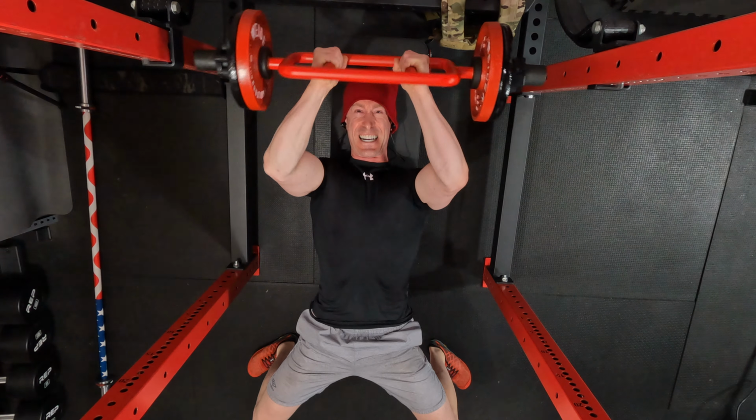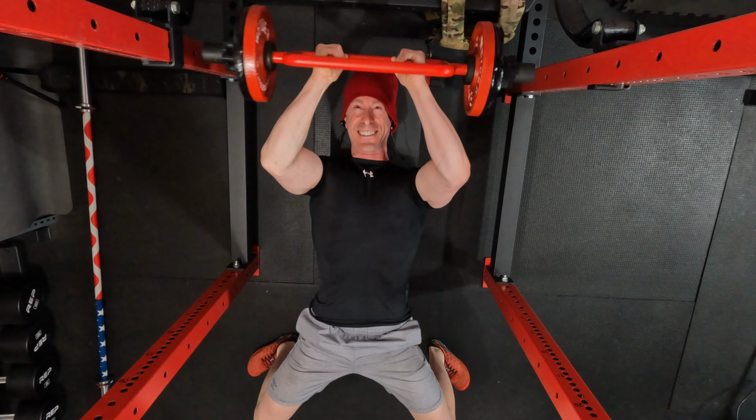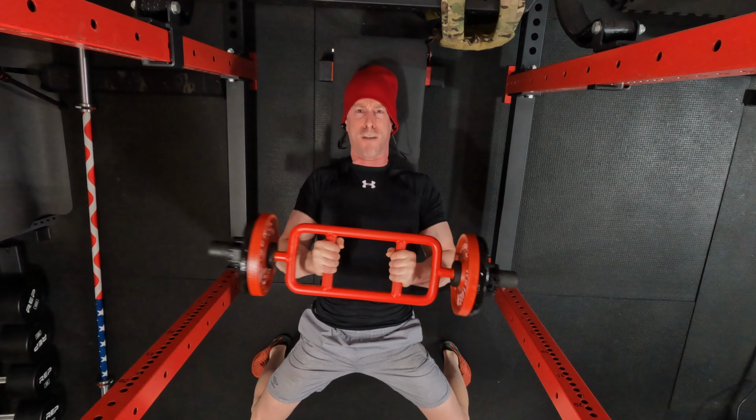For those of you that want to challenge when doing skull crushers, a great finisher to that exercise once you've hit failure on your skull crushers is to bring the bar right down to your chest and do close grip bench presses for as many reps as you can handle. It feels different. It feels fantastic.